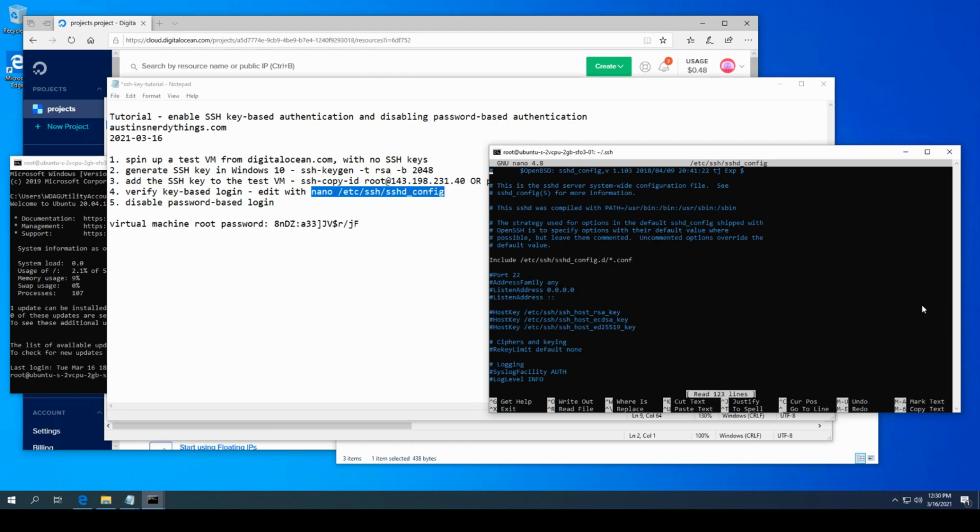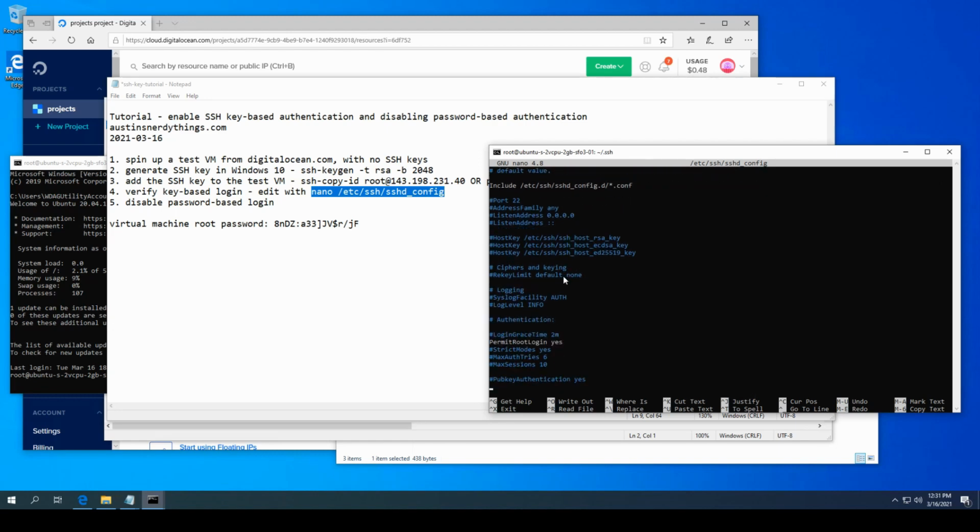Alright, so this is the configuration file. It looks kind of scary. In nano, it'll typically highlight things a certain color if it's commented out. So with this pound sign or hashtag in front, that means that line is commented out, which means it's totally ignored, essentially. So we're going to go down a bit here.